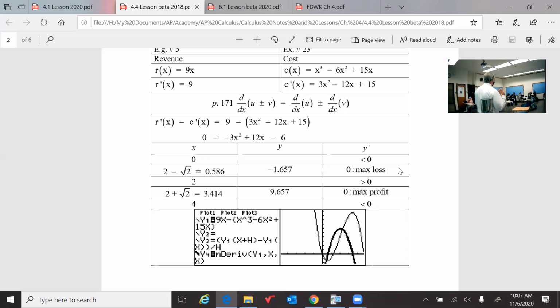So all they're doing is taking what you did earlier and trying to make it interesting in context of something you would do outside of school. So leave that up there. That's your model. You're going to go to problem 23.